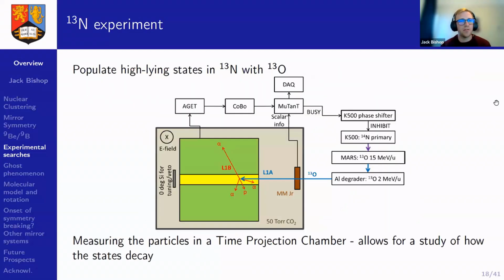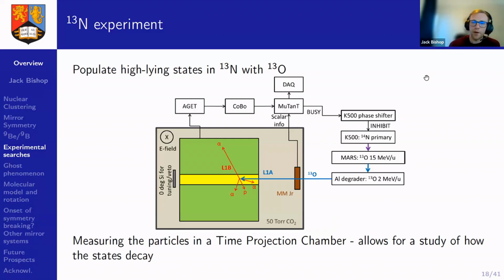So as I said before, boron-9 is rather difficult to populate. It's also the same issue getting to populate these high-lying states in nitrogen-13. So I won't spend too much time delving into the details of this experiment. But what we did here is we populated these high-lying states in nitrogen-13. We need to get to high excitation energy because we need enough energy to be able to break apart that nitrogen-13 into these 3 alpha plus proton final states.